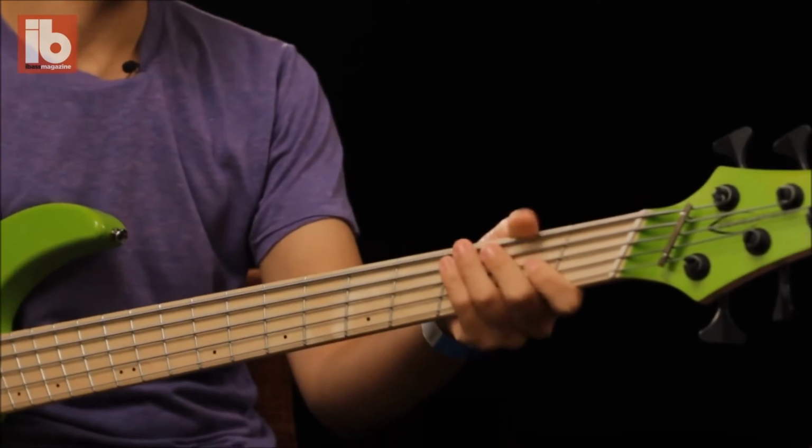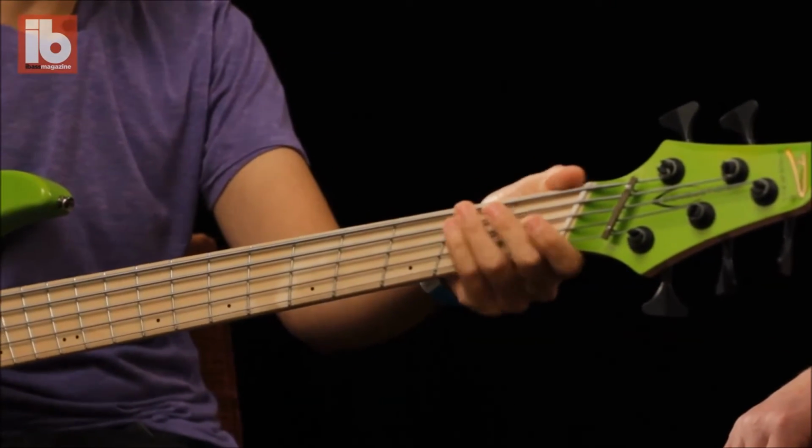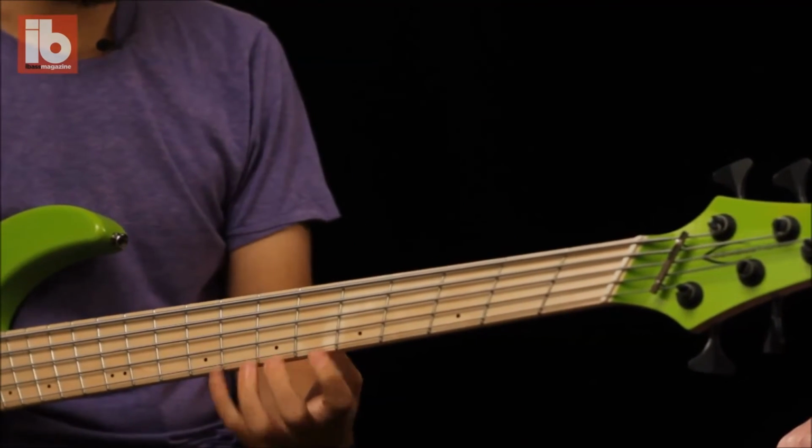And certainly, being quite a narrow nut on this instrument really enables the stretch. And it's a thin neck, almost guitar-like. I think actually guitar-like, not even almost, with a very low action. That was something that drew me to it straight away, and must come, I think, from your background in guitar playing. Yeah, I didn't try to, but any luthier, when they carve a neck, is going to carve something that feels good to themselves. And I grew up in an era when necks were sleek, and not sleek in a knife edge kind of way, but just enough wood there to support your hand, and no more, no less.